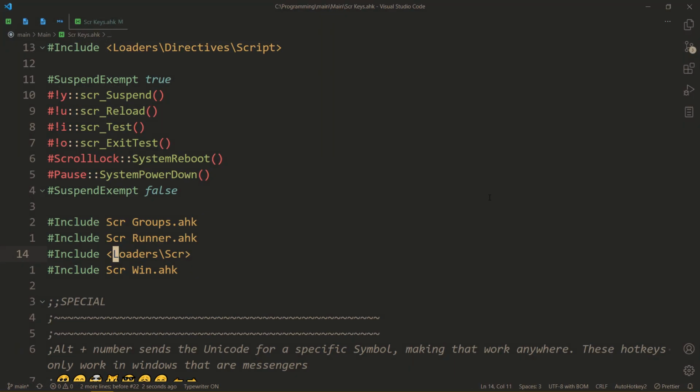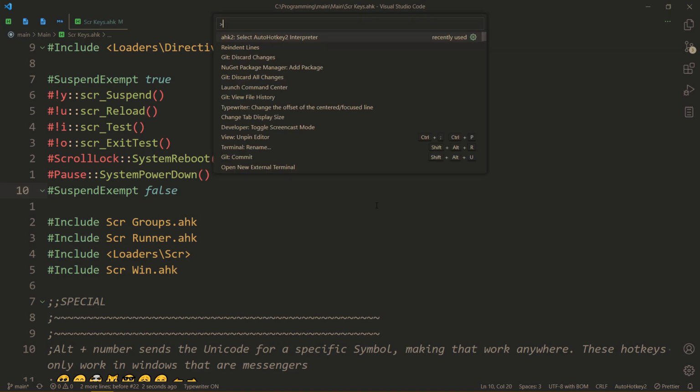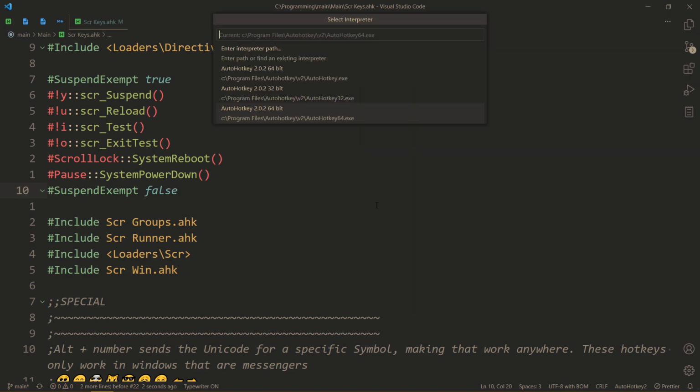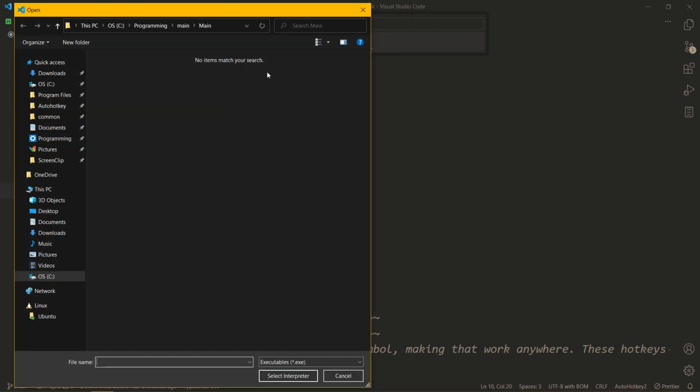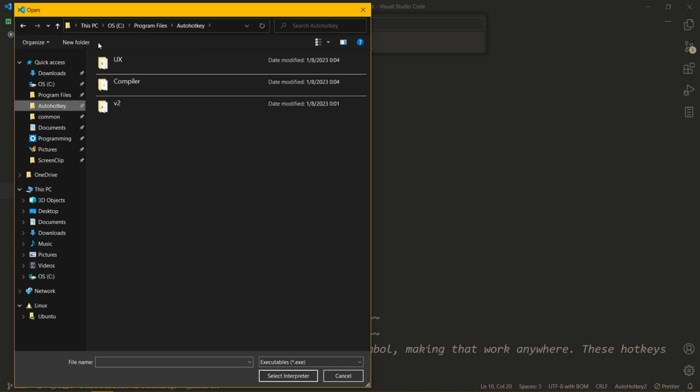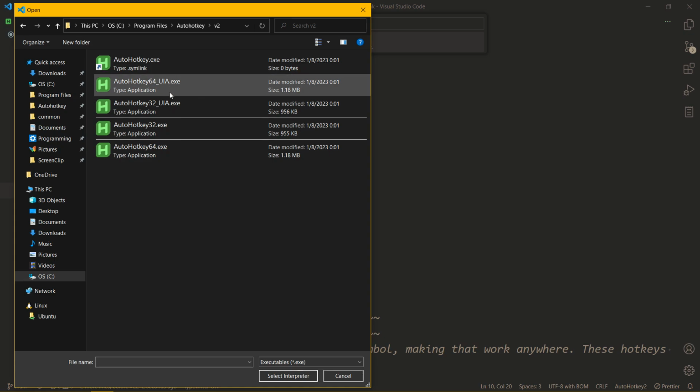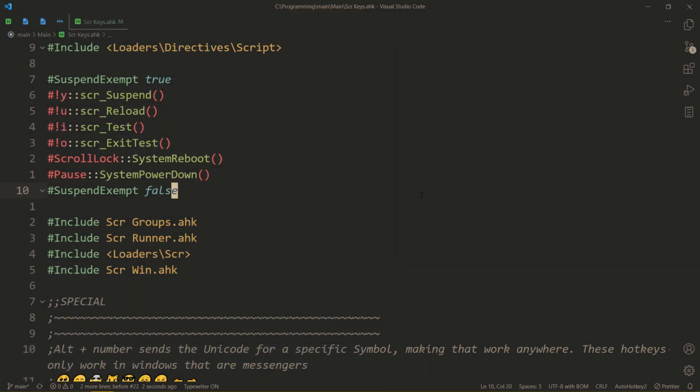That's the entire process. And now if you use the VS Code extension, which you might not, you would use select AutoHotkey interpreter and just pick it, but it wouldn't actually pop up right away. So you enter interpreter path, find, then go to C, Program Files, AutoHotkey V2, and don't pick the UIA versions, pick the 64, but it's not usually what you would need.